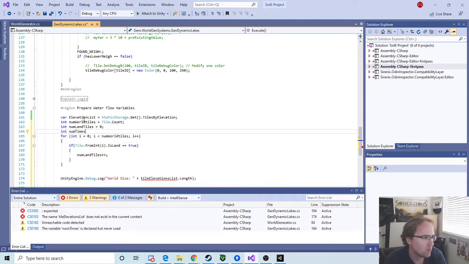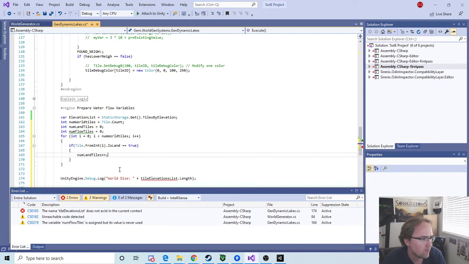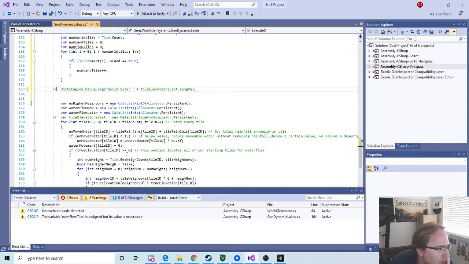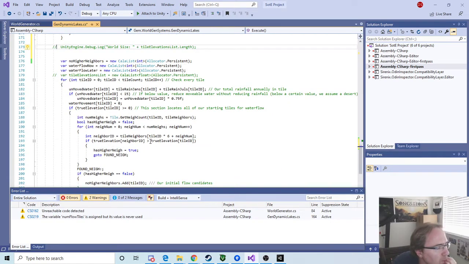Num times, num flow tiles. Okay, so now we're going to count in our old model the number of times we flowed, number of times water had to flow over tiles with the old model.